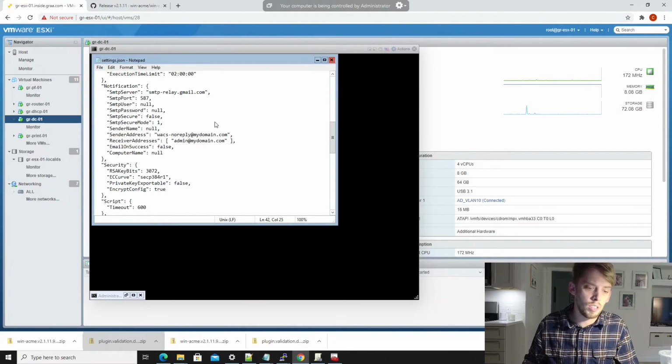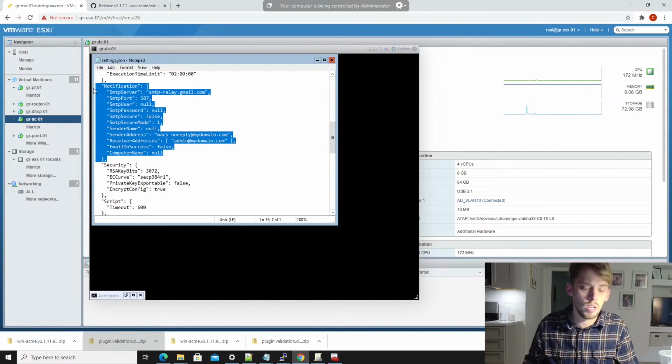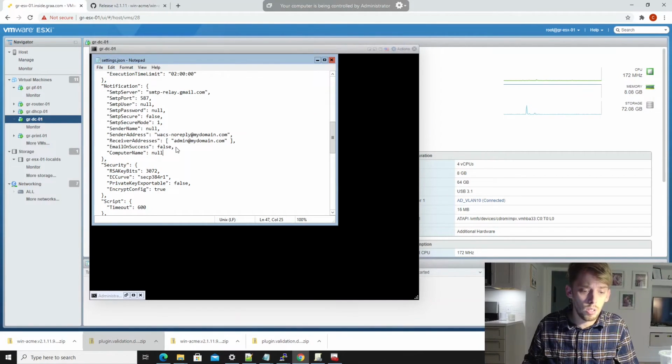So one other setting that you might want to consider is setting up the notification parameters. You can configure SMTP server port, user password, and also configure a sender address and a list of receiver addresses. And this by default, notice email on success equals false. By default, Wax will only send emails if a renewal fails.